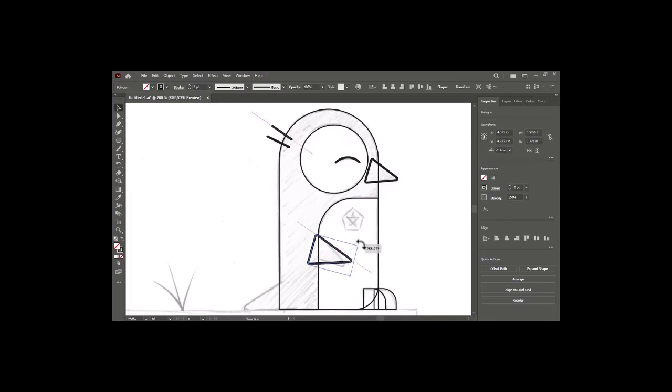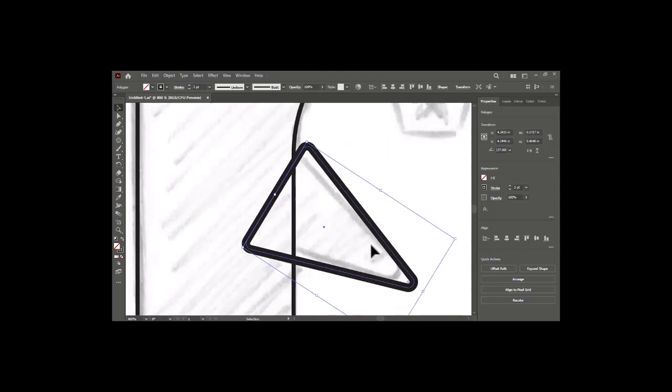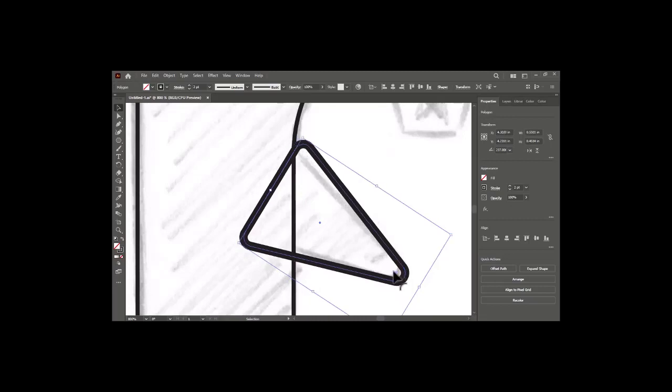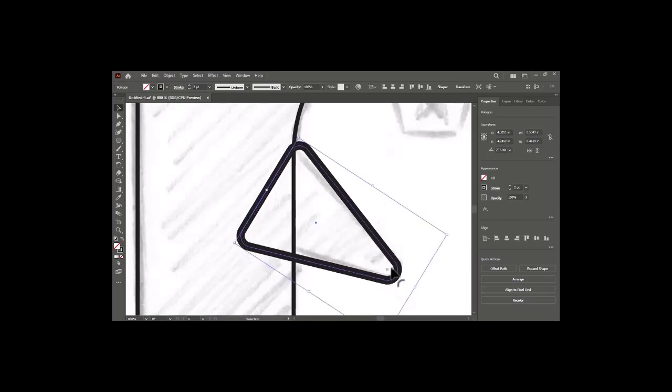So let's rotate this a little, then bring it back, and just move it with my arrow keys and pull in the curves. Okay, this is quite alright.